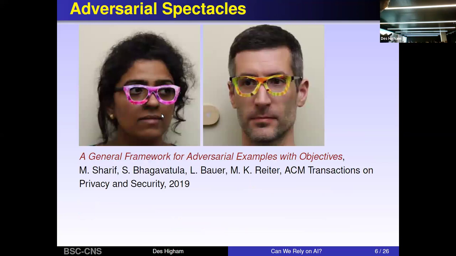There's another example people came up with, where you just wear a pair of spectacles with appropriate colors on them, and the automatic facial recognition systems will then think that you're somebody else. So if you want to be a famous celebrity, you can just give yourself the appropriate pair of spectacles. And again, if you think of the way that facial recognition is potentially being used in law enforcement, for example, then this is somewhat disconcerting as an idea.